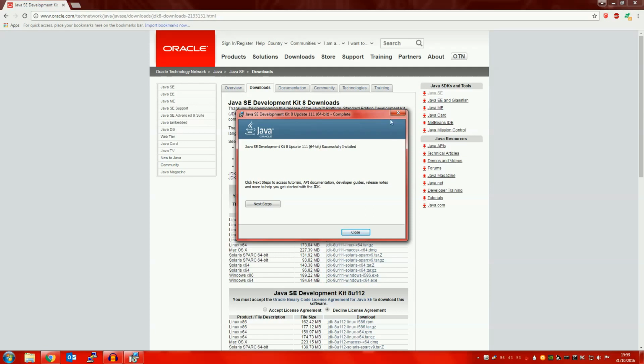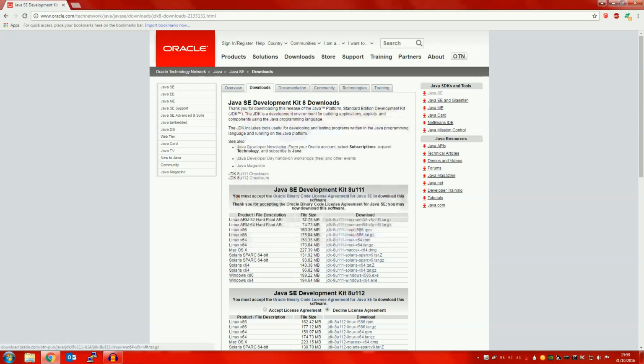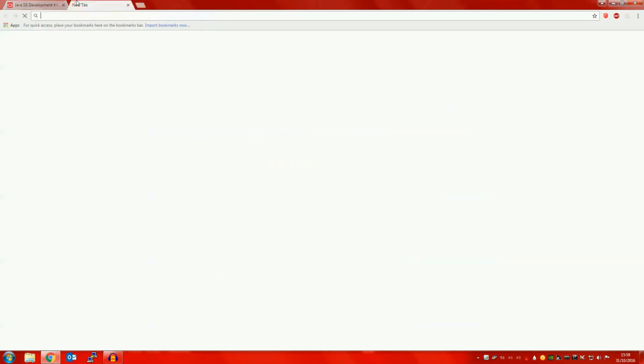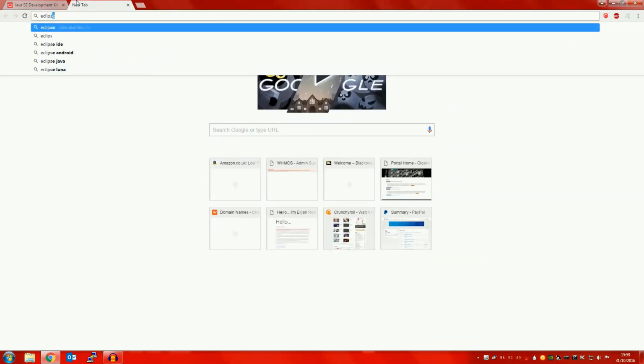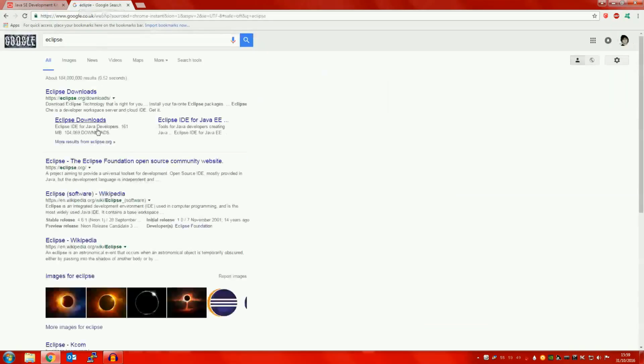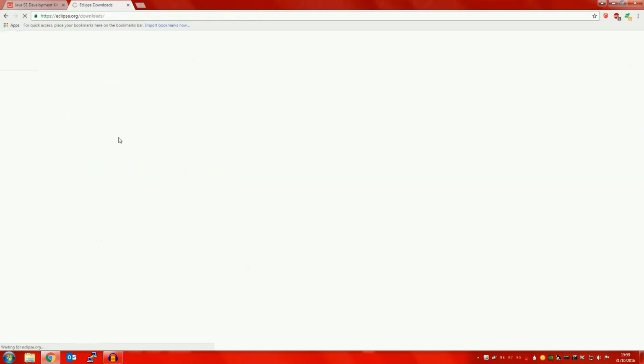Okay, so there we go, our Java JDK 8 update 111 has been successfully installed. So now we can close out of it and head over to the Eclipse website where we can download Eclipse. So you can either, again, Google it or go to the link in the description. Just Google Eclipse and go to eclipse.org/downloads, the first link at the top, for me anyway.